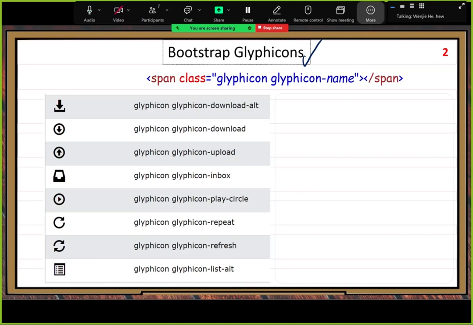So we also need to add fine-tune buttons for 4 directions: up, down, left, right. So 4 buttons, then a rotation button, okay? So at least 5 buttons we need to use. You can choose appropriate glyphicons and put them on your buttons. For example, for rotation, can you use this one or that one?